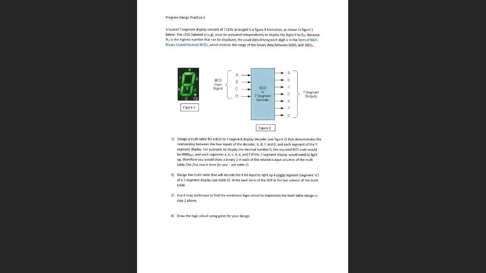What you see in figure 1 is a digital device called a 7-segment display. You've seen these. Anytime you display digits digitally, you can either use a 7-segment display based on LED technology, or you can use a 7-segment display based on LCD.